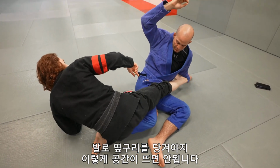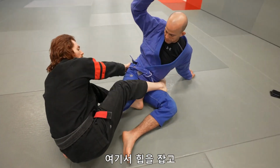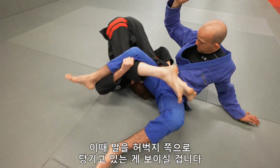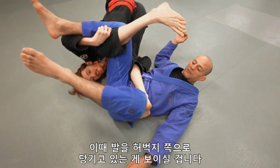I shouldn't have this huge gap here. I should have my foot pulled into the rib cage. So from here, I'm going to grab the hip. I'm not going to focus so much on the inversion yet. We're going to get into that later. I'm going to grab the hip and go through. And as I go through here and invert, you can see my foot is pulling into the thigh.